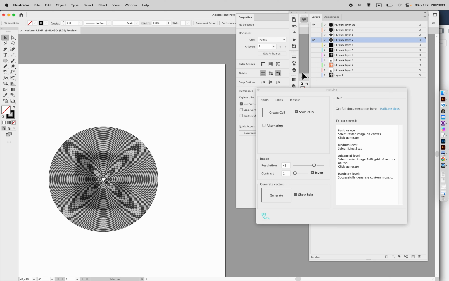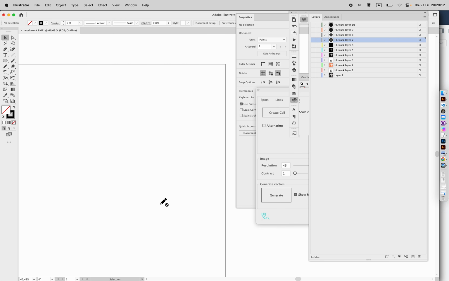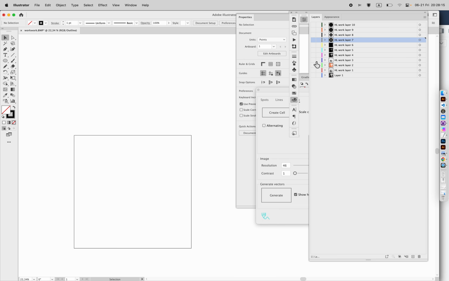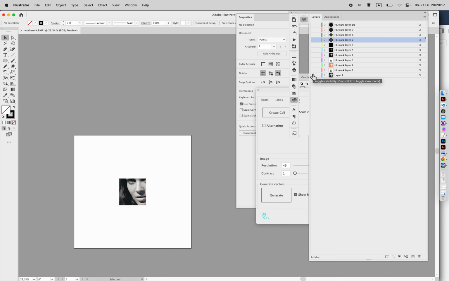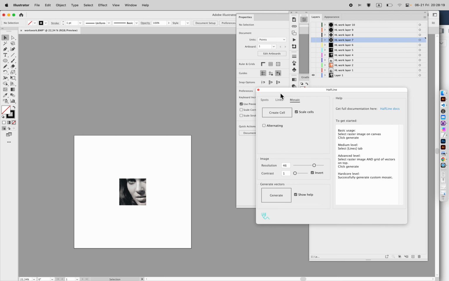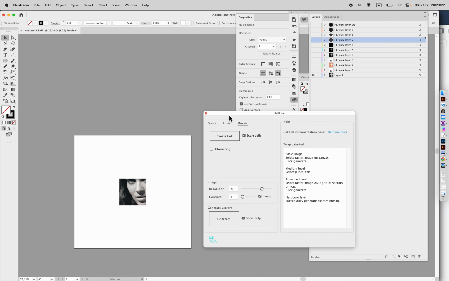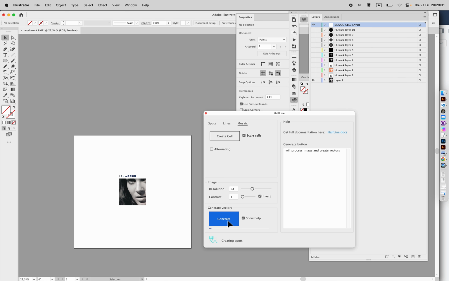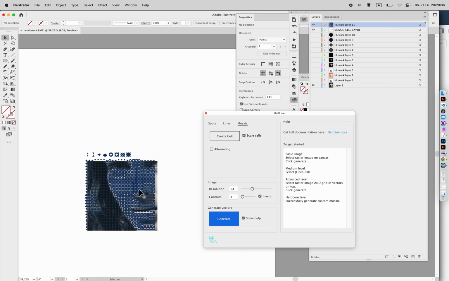So how it works: I will hide this and I will use invert, because it's probably not the right one. Okay, so it looks much better. In a sense it works a little similar to spots, but instead of changing scale or rotation of the spot, it uses a mosaic pattern.